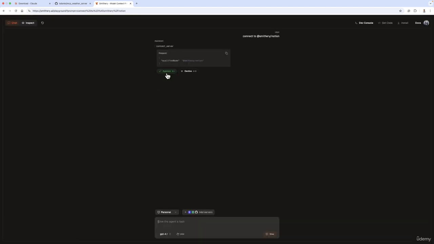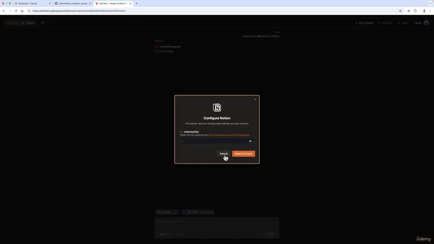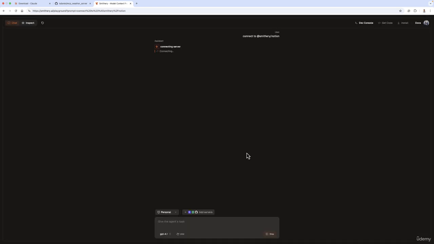Some of these, or sometimes many of these, may not work properly because either they need an API key, or they may have bugs in them. So you need to try to see what works, what doesn't. If it does connect properly, then you can just type your prompt here, and also you can decide what model you want to use. Like default is GPT, but if you want to use Claude, you can change to Claude Sonnet and then enter a prompt, and then you can test these MCP servers here.